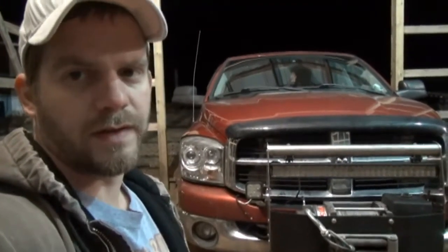Alright guys, this is for the Ram owners that are looking for the taillight grommets to fit one of these Dodge Ram trucks. And the Dodge place tells you they can't find them, they don't list them, they don't have them, you can't get them unless you buy a taillight and all that. I've got the part number here for you and I'm going to show you.